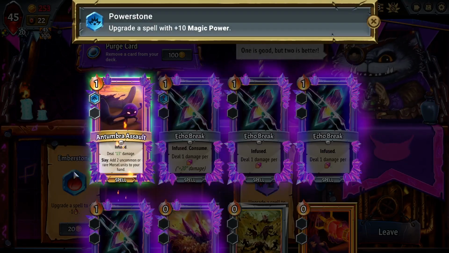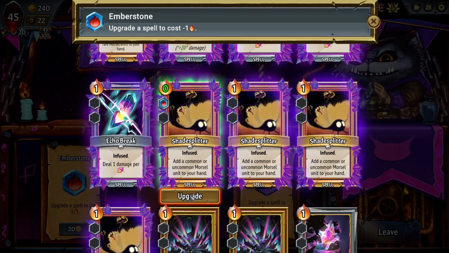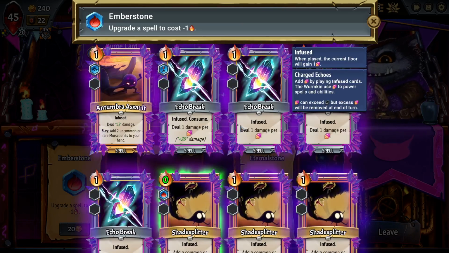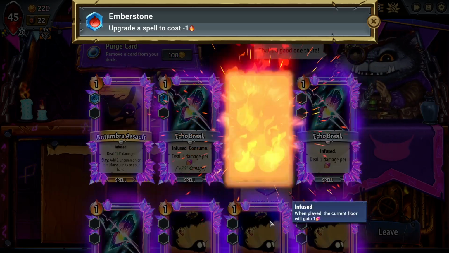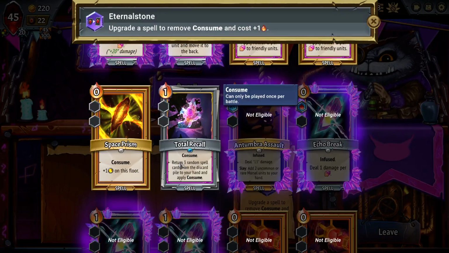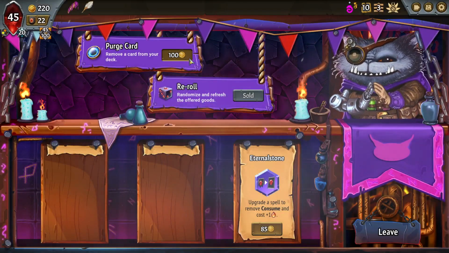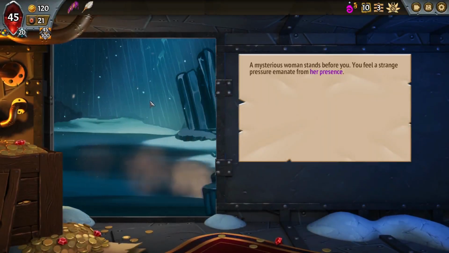Yeah, so we should have given that holdover, but we're not gonna sweat about it. We're gonna go with it. I do think this is just better. Remove consume and cost 1. No. We will purge another one of these trains. Honestly, this build is a little bit floppy right now.